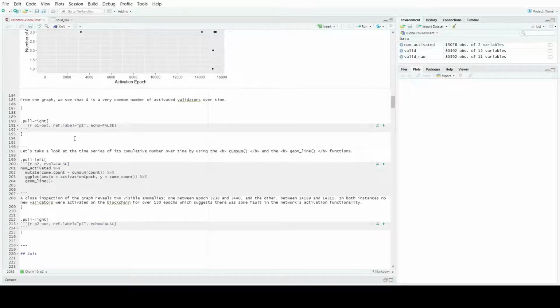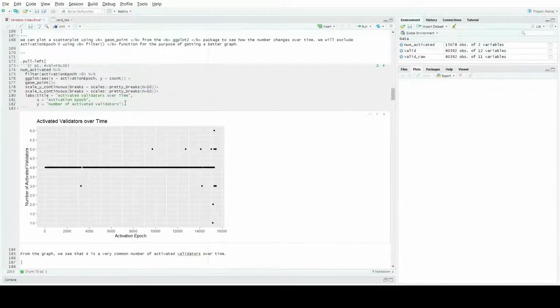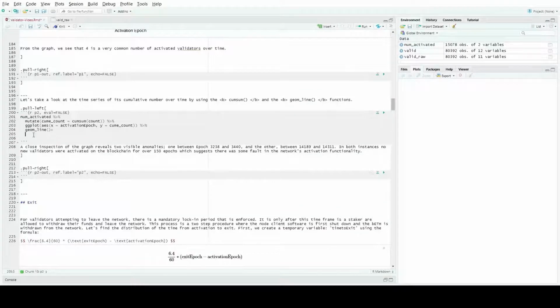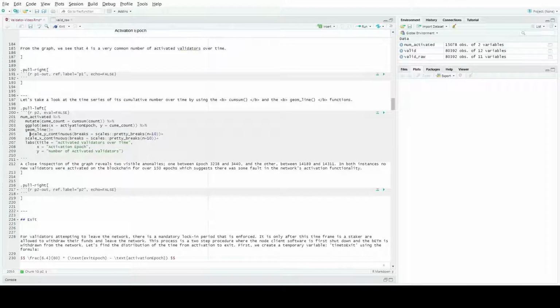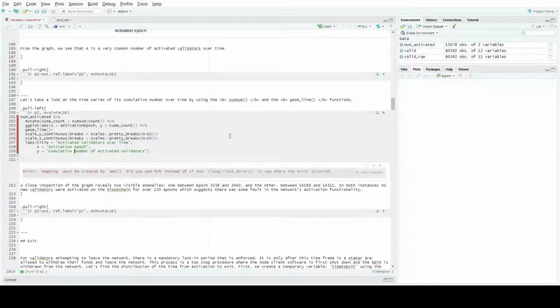And similarly, we can use the same code to add more ticks, and also the title, the x-axis, the y-axis, and so on. So the y now is the cumulative number of activated validators.